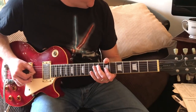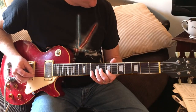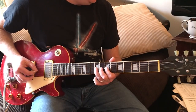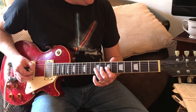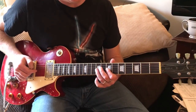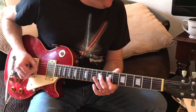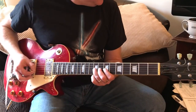Now we're going to get into the cool part. Let's see where I explained last. So we're going to do the 9-7 bend on the third string. Then we're going to go 7. And then 7 on the third string, and we're going to hammer to the 9. So we're going to hit it once and then hammer. So we're hitting it twice, and the second time we hammer. And then we're going to hit the 9 again.